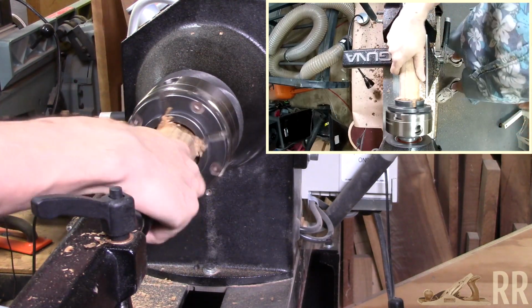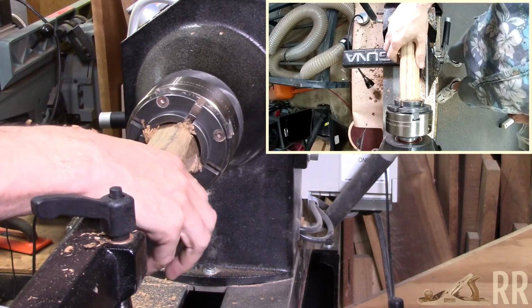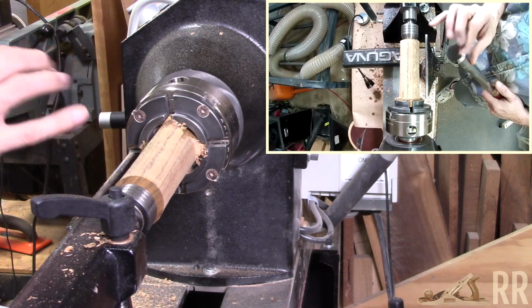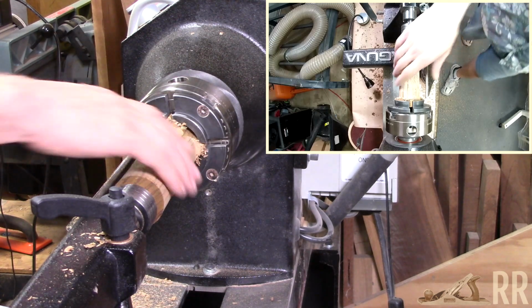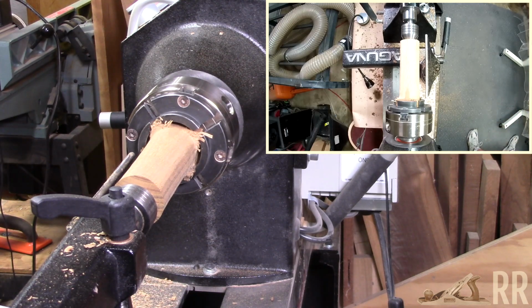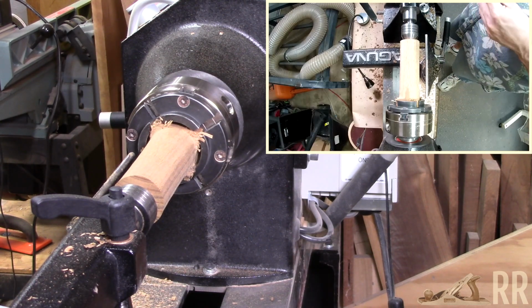This is my first time turning this piece. I picked the blank up at Rockler Woodcraft. Apparently it's high in silica content, so it has a tendency to dull tools, so just FYI. As far as shaping for the kit, really as long as the outside doesn't match the inside, you're pretty much okay.